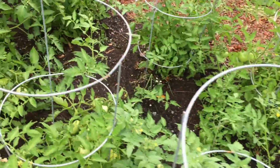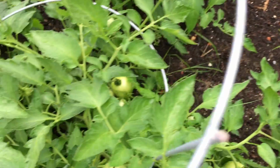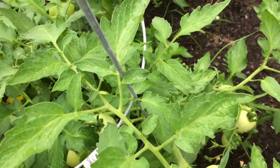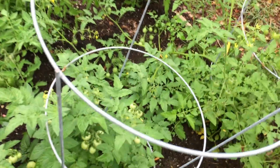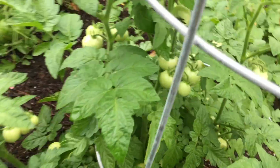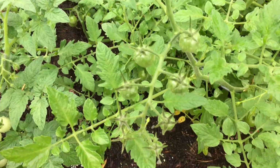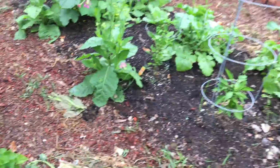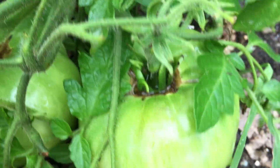Take a look at these Romas. Yeah. That's a lot of tomatoes, dude. Got at least 6 or 7 jars worth of good sauce tomatoes already. And that's just the 2 Romas. These are the Husky. Those are getting ready to get red. And these are the very sweet ones that I usually grow, and there's so many spears of them you can't even fathom it, basically. Then we got Black Prince and Cherokee, and these ones, look at the size of them.